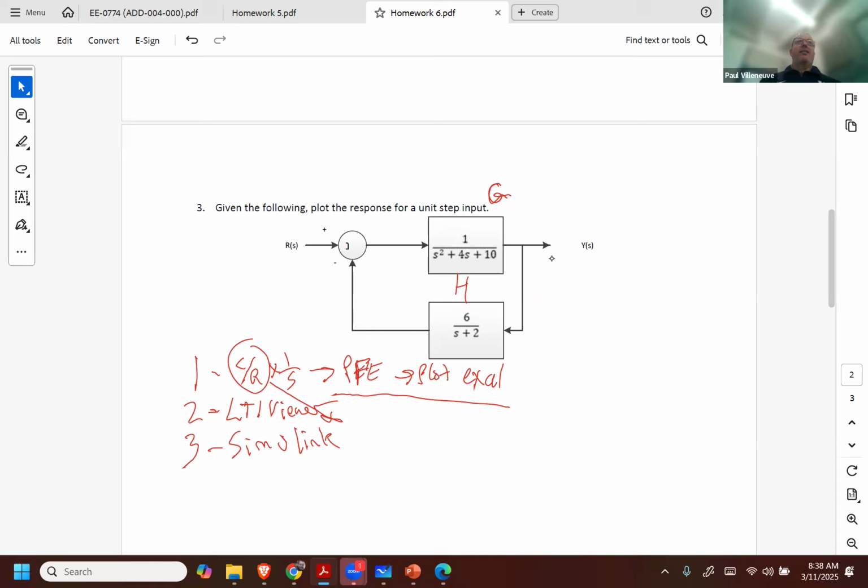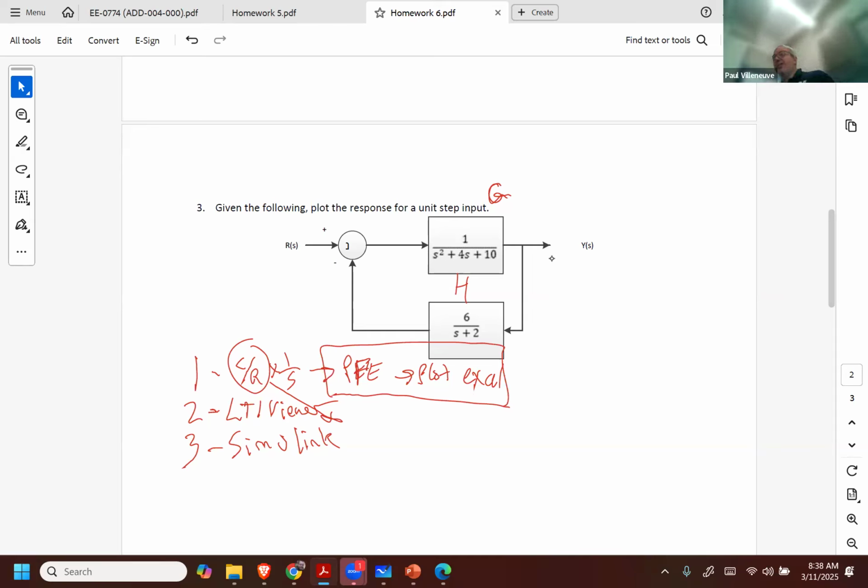The first one is the hardest, most amount of work because you got to do partial fraction expansion and take it back to the time domain and plot it. This is what we're trying to avoid as much as possible in this class, right? If we can, but you can do it. That's just more the brute force method. The LTI viewer in MATLAB, you still need to find a transfer function, but it'll give you a plot based on a step input. And lastly, in Simulink, you can put it in exactly as the block diagram shows and get a plot that way.